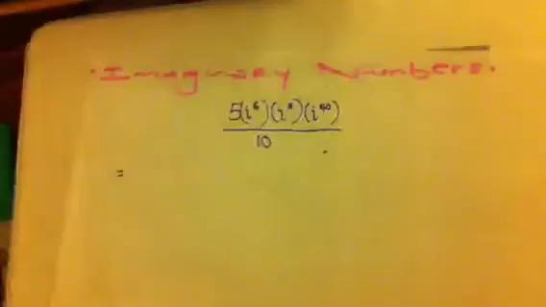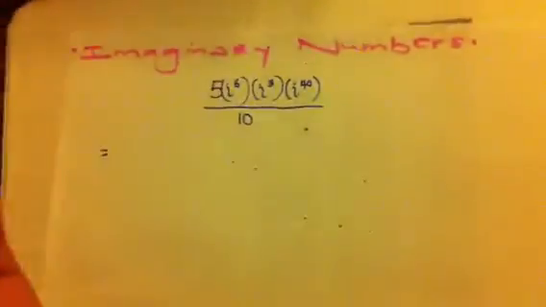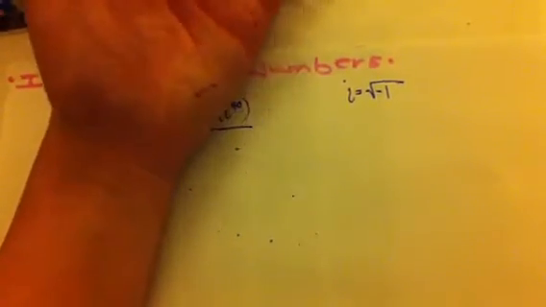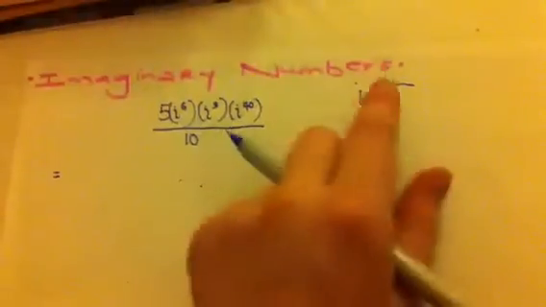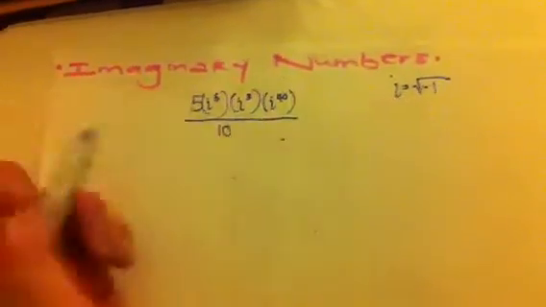Hello students, today we are going to look at imaginary numbers, simplifying them. Okay, we're in this video. Alright, so remember, before anything you need to know that i is equal to the square root of -1. Why? Because you can never find a number that, when you multiply it by itself, would give you -1. 1 times 1 is 1, and -1 times -1 is 1. So anytime you have a negative number inside a square root, that gives you i.